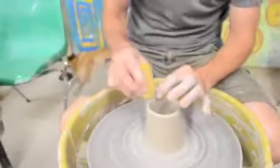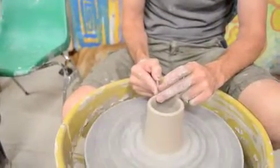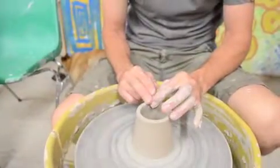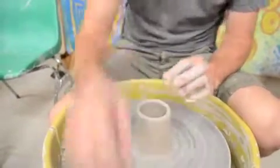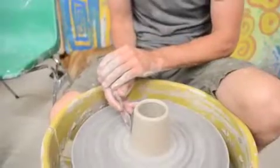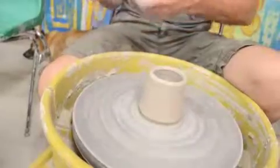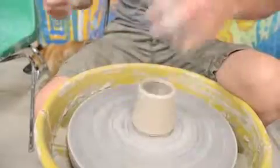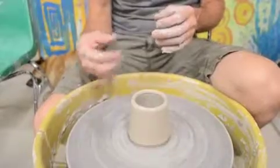And then, if there is any kind of unevenness to the top, you can take a metal tool and cut it off. So, groom the rim, and then I'm going to take a wooden knife, cut a foot, just a nice 45-degree angle, and that can be either a finished foot as it is with a cylinder. After you cut them off and they become leather hard, you can take a little bit of water and just groom it with your thumb or with other tools.